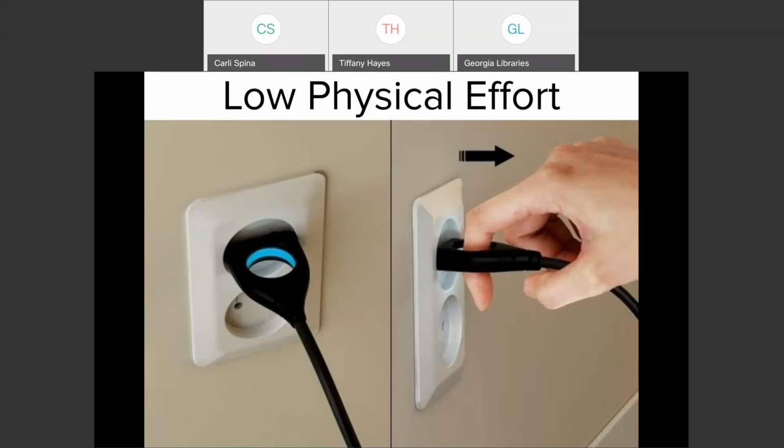But I think that there are a lot of ways that libraries can also make use of this idea, such as thinking about how heavy the doors are in your building and how easy they are to open. Thinking about how easy or difficult it is to close the stalls in your bathroom. That's one that I find very commonly can be something overlooked. What are the types of closures that you have in those stalls? And are they something that is easy to do, or does it require a lot of physical effort and a lot of manual dexterity? It's thinking about those sorts of things that falls under this low physical effort idea.